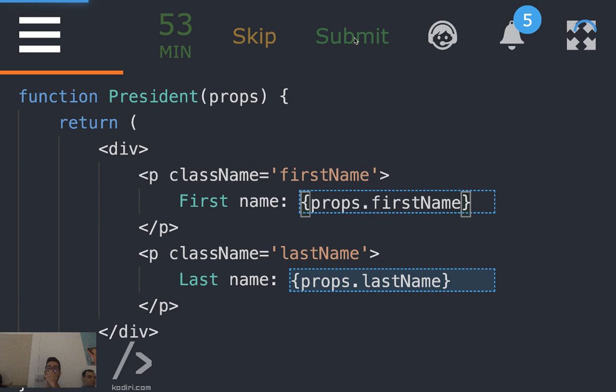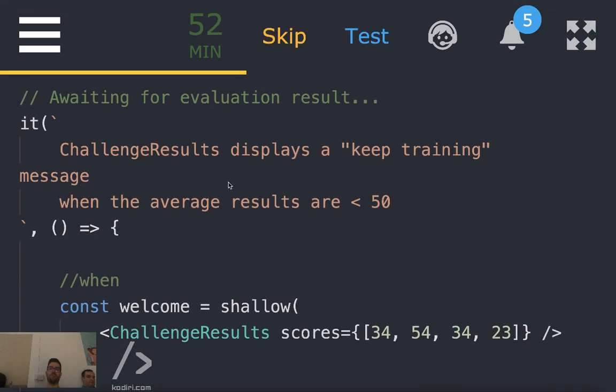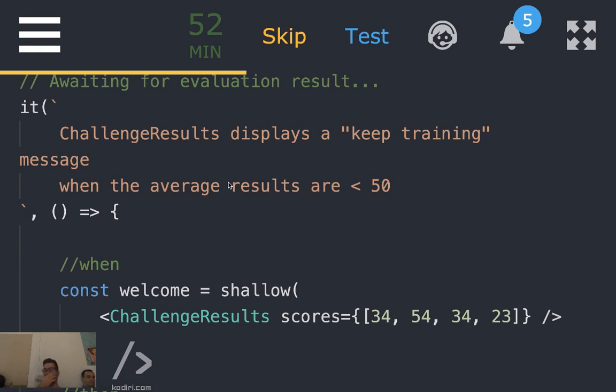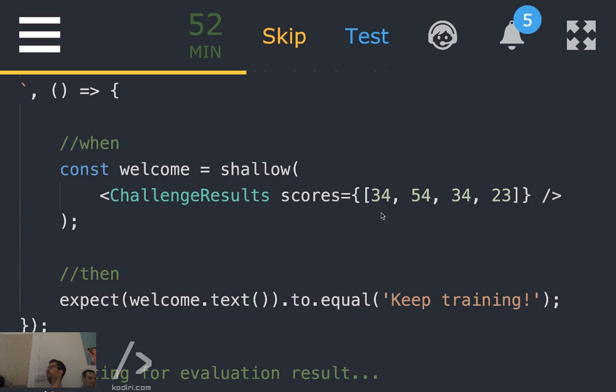Question number 3. So we got here, evaluate challenge results. Challenge results displays a keep training message when the average results are below 50. So imagine that you are practicing on the platform and these are your last scores. So we want to build a new feature that tells you how good you are dealing with that particular technology.